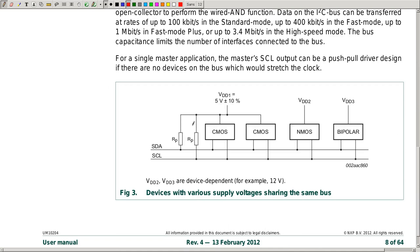To connect it, you have these two lines and you have to pull them up using pull-up resistors, which we have here. You only have to do it for these two lines. And whenever there is no activity at all, then the lines are high. This is how you detect that there's no activity and that you can start calling. There might be multiple masters, for example, but here we won't talk about it. But as long as the two lines are open, high, there shouldn't be any kind of communication.